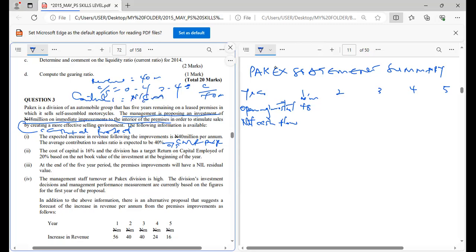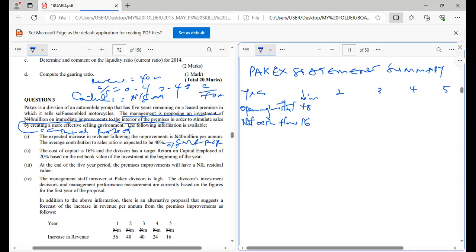So this is the net cash flow from it. When I say net cash flow, it has factored in the variable cost. From revenue, this 16 million, which is contribution, means we have factored in variable cost and we are able to know our net proceeds from it. Yes or no? Yes, sir. So I come here and say 16 million each for 5 years.